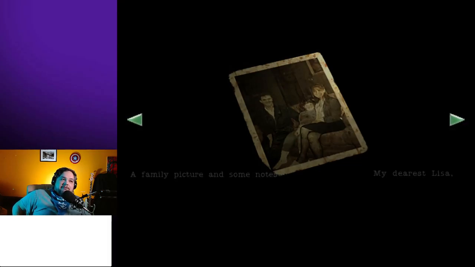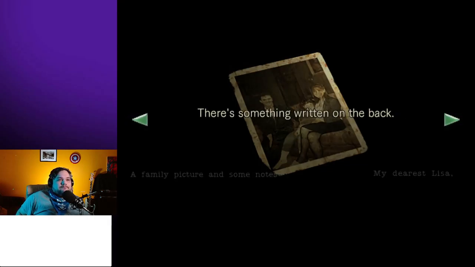This picture very much reminds me of one of the pictures you find in Seven, of the Baker family. Pardon me. Where it just looks like them. Although, getting a closer look at it, it's a weird looking photo. Nobody in it looks quite right. There's something written on the back.